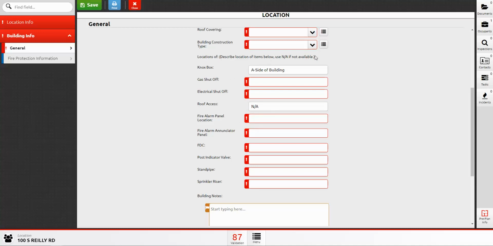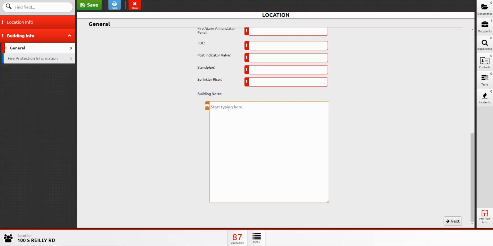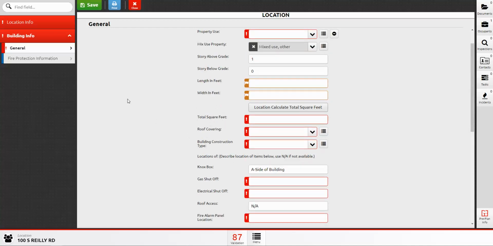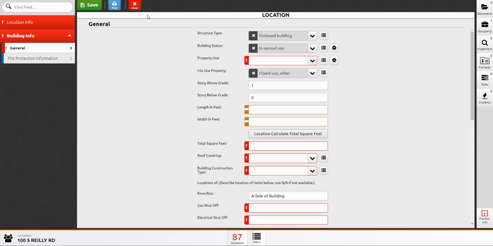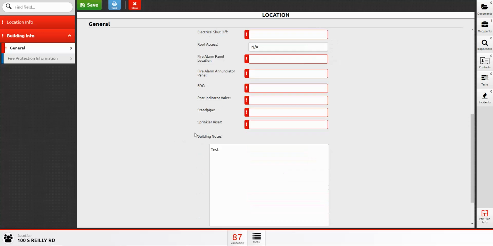Got it written up at the top here just as a reminder. So what'll happen is if you have particular building notes here, you can put that down as well. And just for the sake of doing this, we'll show you whenever you put this information in, when we go to print it, and I'll show you what the pre-plan looks like when you print it out, it'll put all this information in that printout, so it's a one-stop shop for all that information.